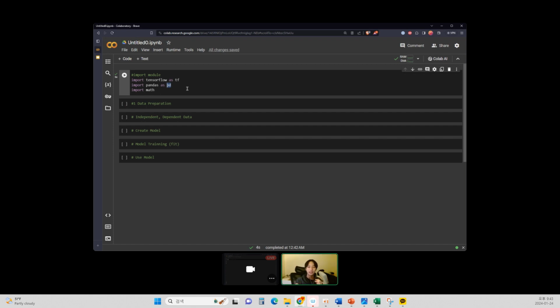If you put T, there might be some module that also starts with a T that makes it quite a bit more confusing. Instead, we can use TF, which stands for TensorFlow pretty clearly and shows it pretty well. So that would be importing the module.